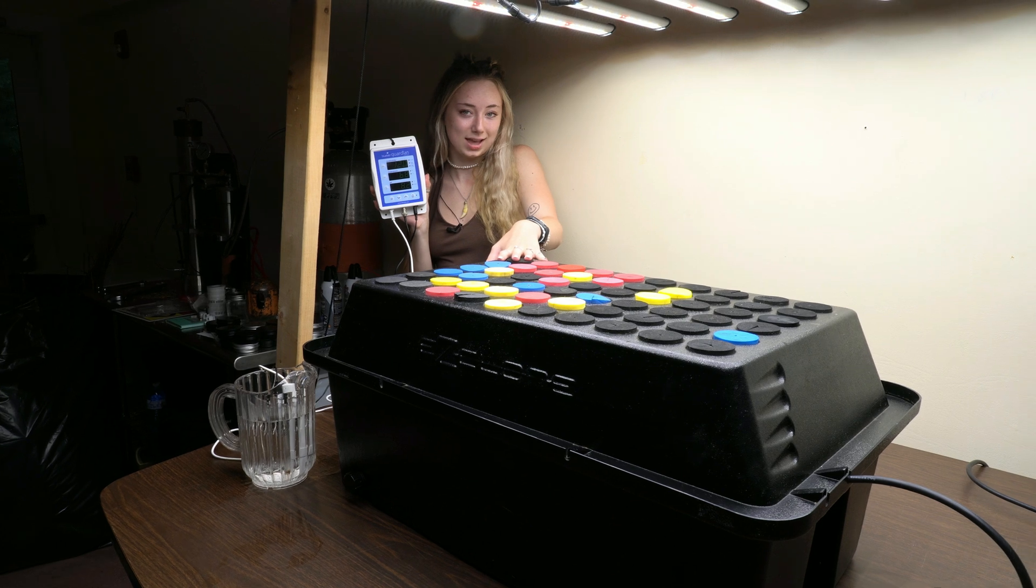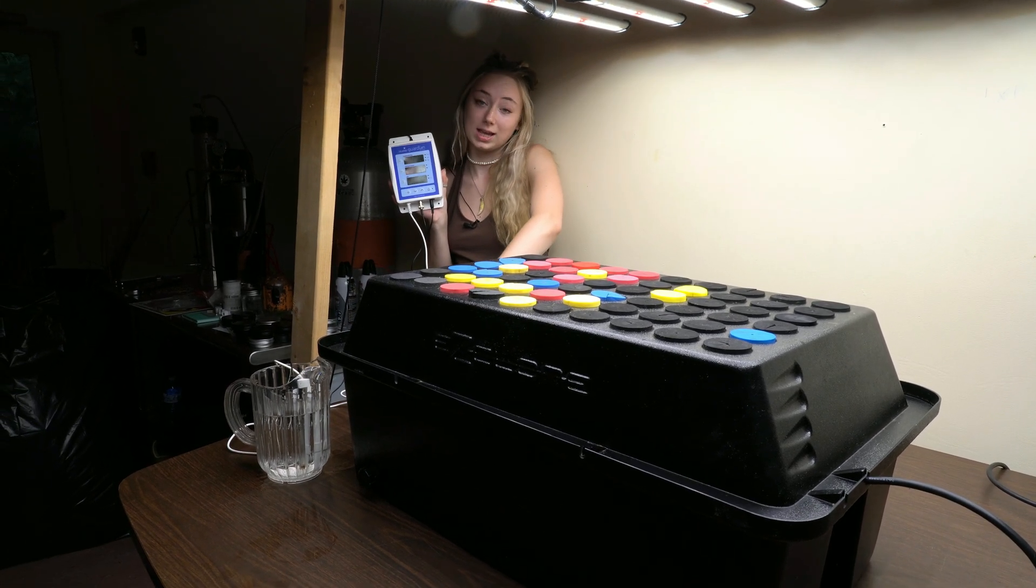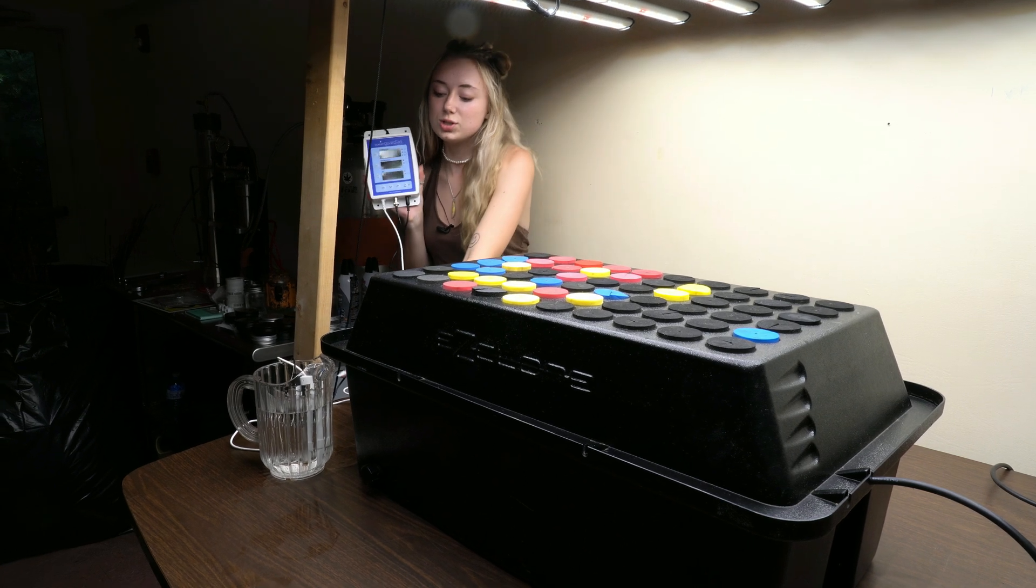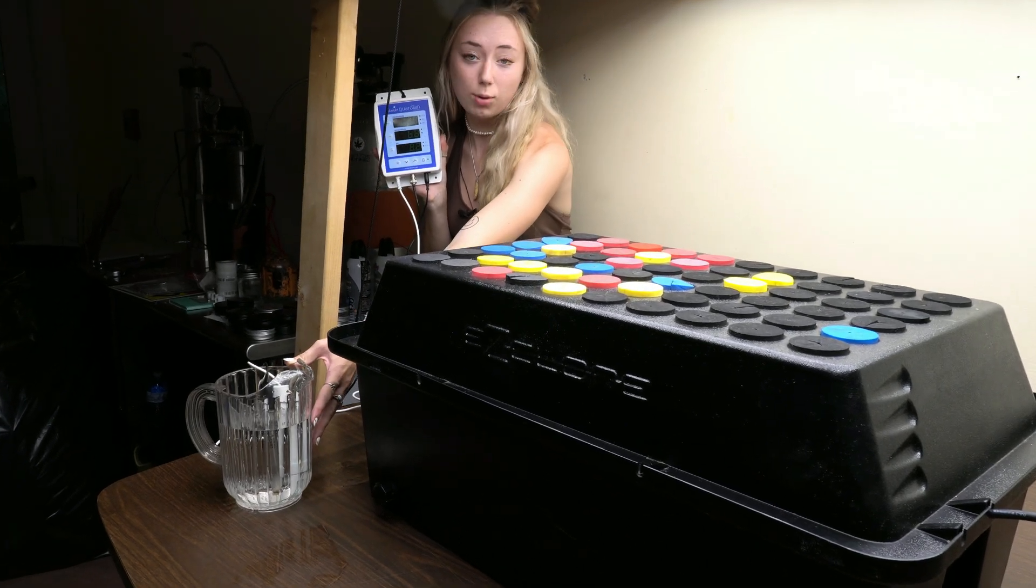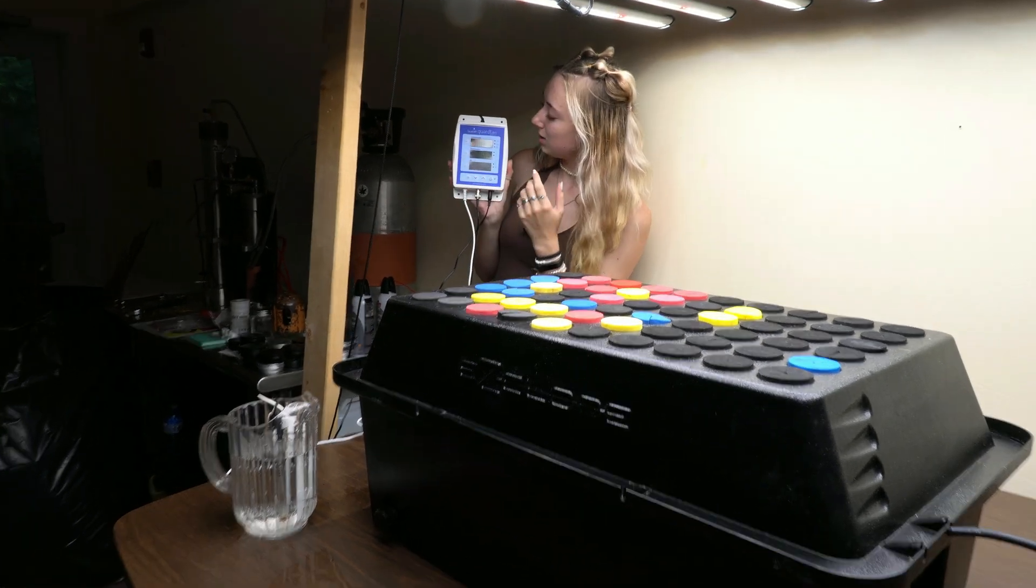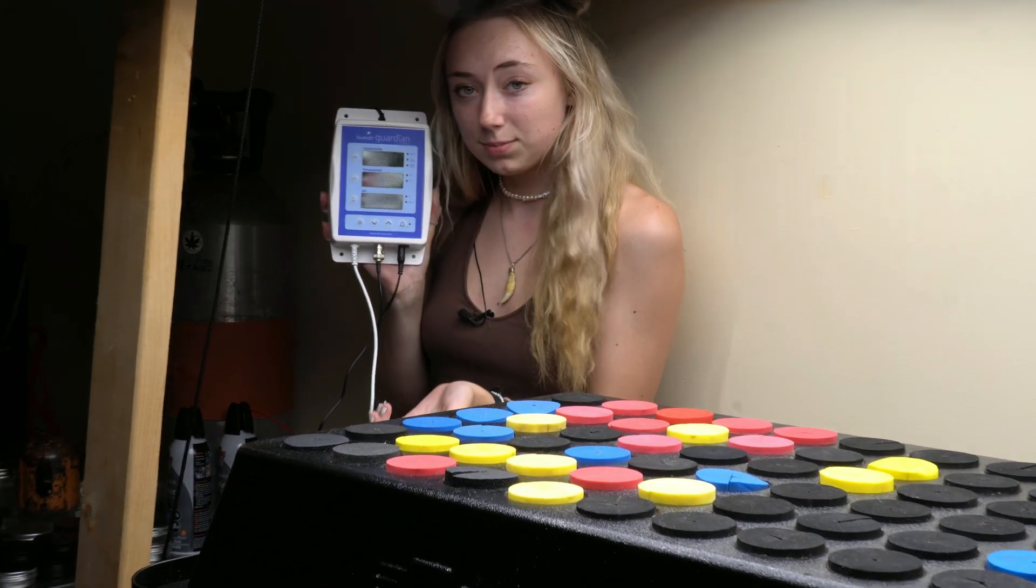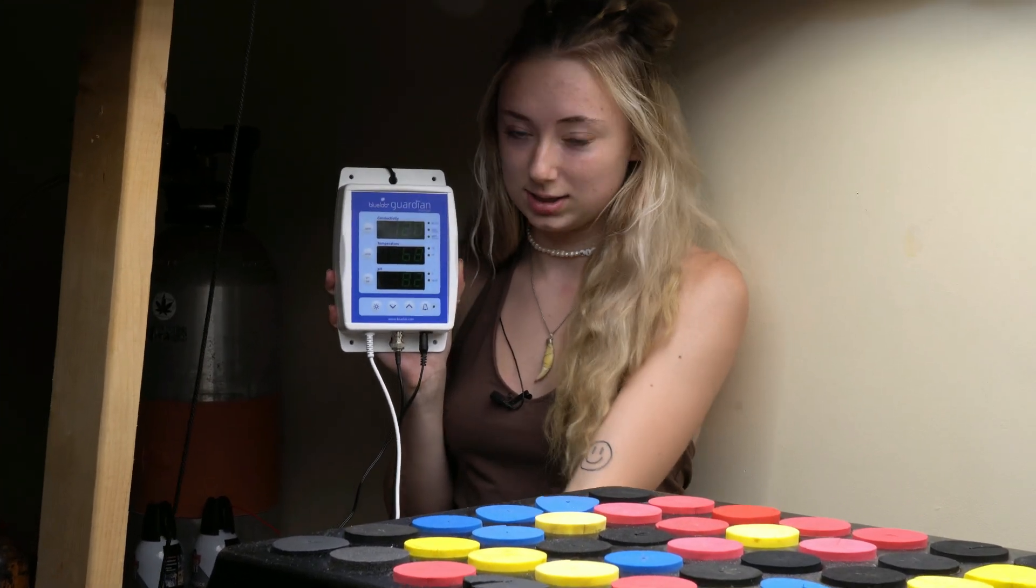So the first step to do that is to fill it with as much water is required. This one I'd say takes about 10 gallons. But before we do, we want to take the tap water that we were planning to use anyways, and test it using our Guardian meter. This reads for conductivity, pH, and temperature. Like I said before, this water is straight out of the tap.